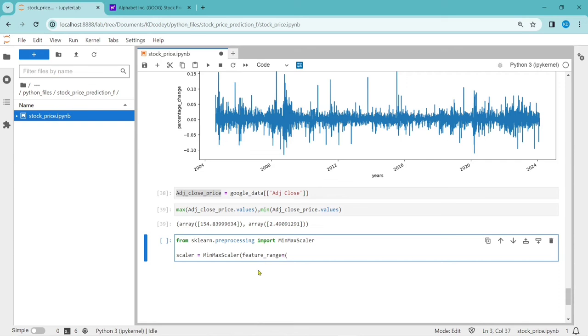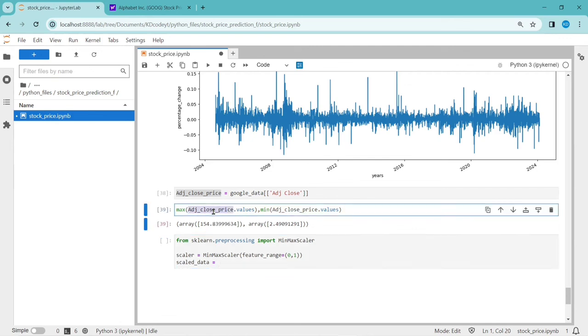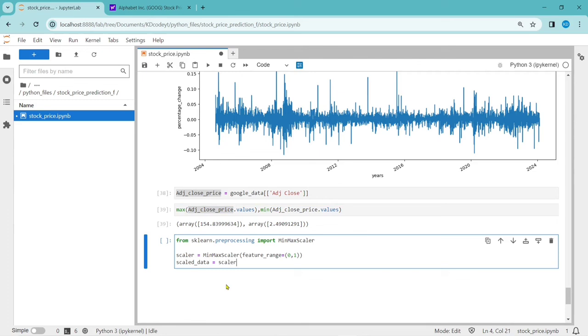Can anybody guess it? It is 0, 1, right? We have to convert it to the 0 to 1 range. And scaler data equal to, what is the scaler data? I want to transform the adjusted close price to the 0 to 1 range, right? So I have to do it using one simple function, that is scaler dot fit transform of this adjusted close price.